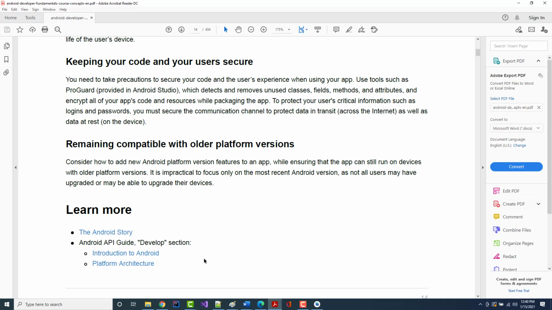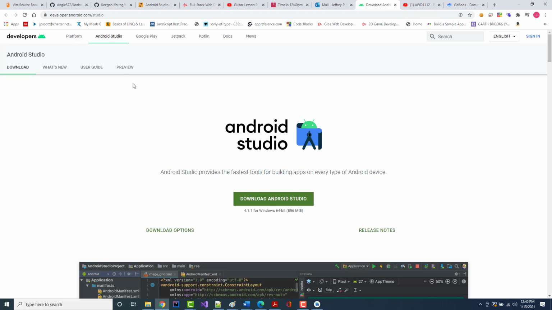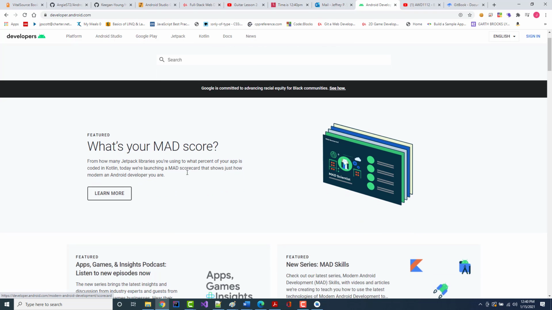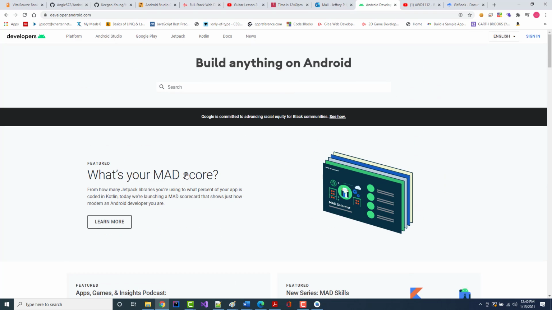Now, I did say this the other day, but you may or may not have heard me say this. Developer.android.com, forgetting about Studio here. It's going to look the same anyway. Okay, there it is. That is the site for everything Android. In fact, you don't have to do this. I thought it would have been android.com, but evidently somebody already bought that. There is some stuff out there, but this is where you go when you want stuff. There's a good search feature in here.